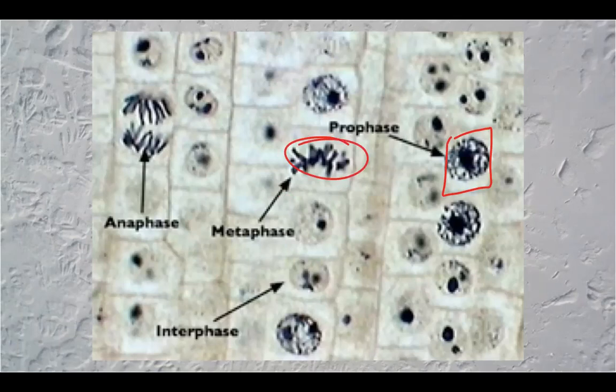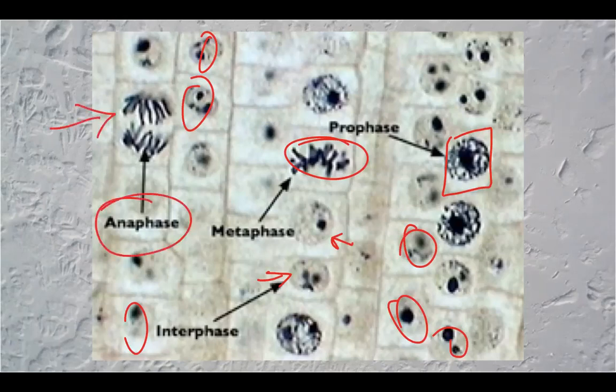Metaphase, obviously you see all of the chromosomes lined up in the middle. Interphase is just a regular cell that's not undergoing any division whatsoever. So this is also interphase, this is interphase. Everything that looks kind of normal, where you don't see chromosomes, okay? The big clue that you're going into mitosis is that you see chromosomes. And here's a really characteristic picture of anaphase where you see those V shapes sticking out. Those are the chromatids that are being pulled to opposite ends of the cell.